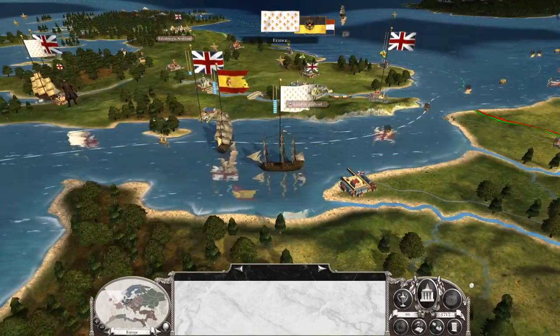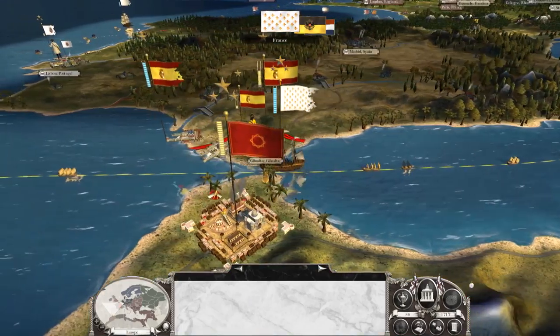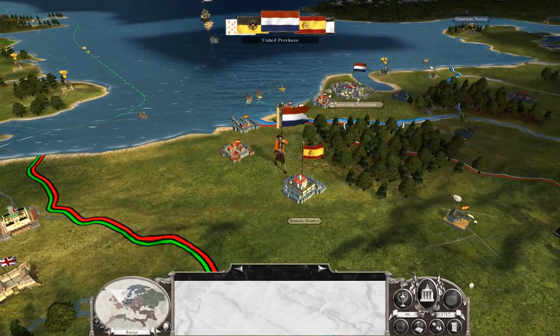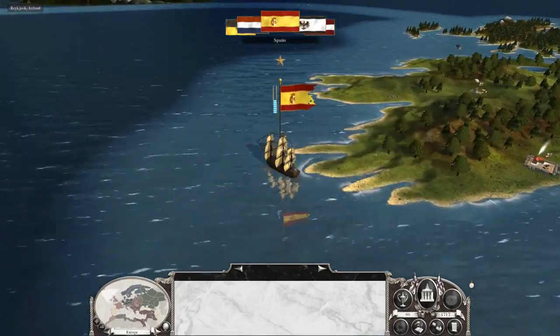Oh, he just went right on in. I don't even know what that was. Was that... yeah, that was Alsace-Lorraine. He went straight on in. It's okay. Let him have it. And there goes the Dutch taking Flanders, which is perfectly fine with me, too.